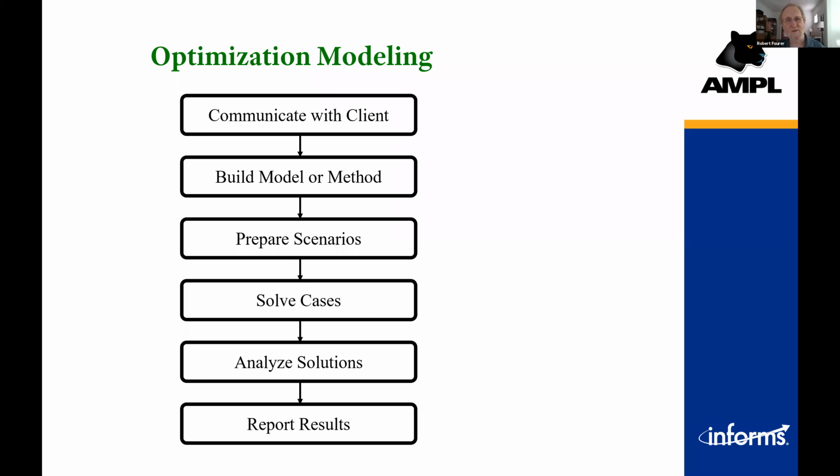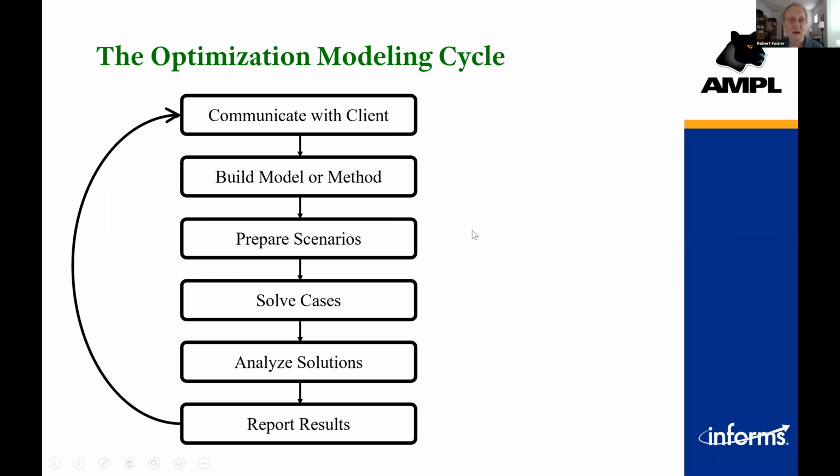And those are the steps, but this leaves something really important out. Optimization modeling is not just a one-off thing where you just do all these steps and you're done. It's a cycle. And when you get to the end and report your results, you invariably find that things are not the way they're supposed to be. There are complications. And so you go back and you communicate again and you discuss it and you add things and you modify things. And basically, developing an optimization model involves going around this cycle quite a few times before you get something.